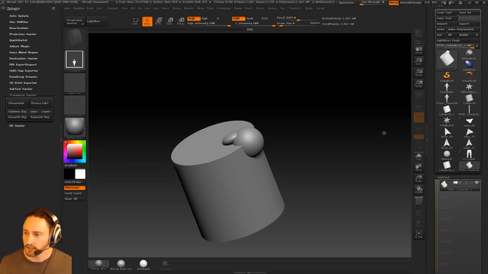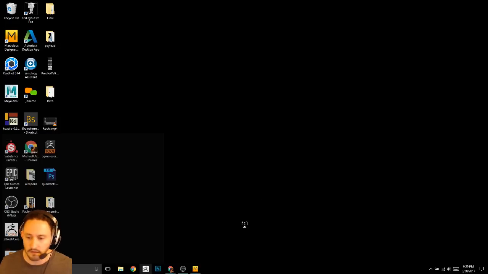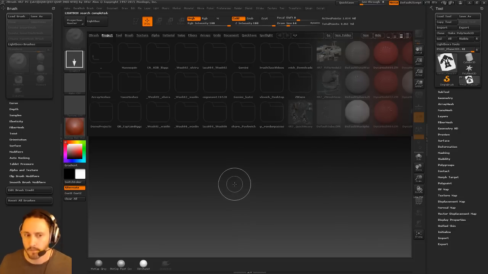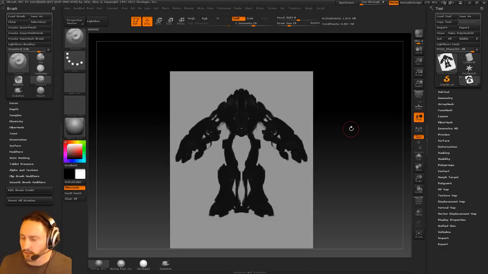Cool. All right. I'm going to restart ZBrush real quick, and go ahead and kill Marvelous too. It's still running in the background there. There we go. Let me load up my lady, Character Streaming, Female High Res. See where we left off here. Oh yeah, I think I revamped her little mech suit here.